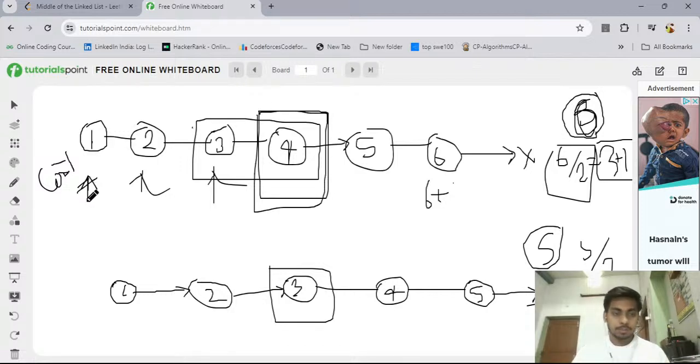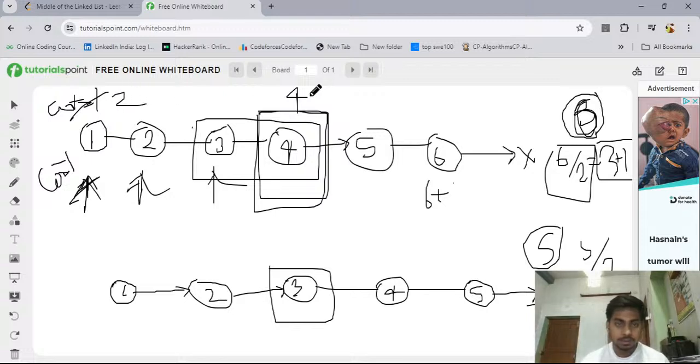We again take a counter variable, and we calculate n is equal to 4. We take a counter variable and initialize it with 1. Then we check if 1 is equal to 4. No, so move ahead and increase the counter variable by 1, so it will be 2. Now again check, 2 is equal to 4?